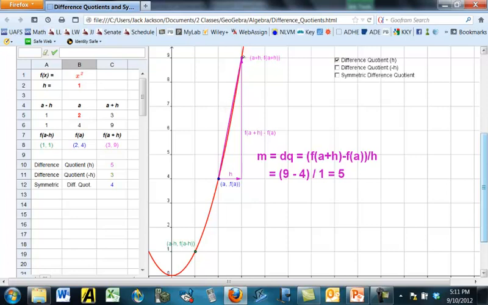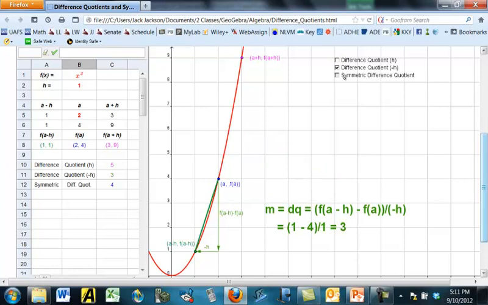So it's vertical change divided by horizontal change. The vertical change here is 1, 2, 3, 4, 5, and then the horizontal change is 1, so 5 divided by 1. That means this is a slope of 5. We can also do the difference quotient with a negative h. In this case, we can use the same formula, f of a minus h minus f of a, but we're dividing by delta x, which is minus h, so we're going down and to the left. So delta y is negative 3, delta x is negative 1, excuse me. Divide, you get positive 3, so we have a slope of 3 here.